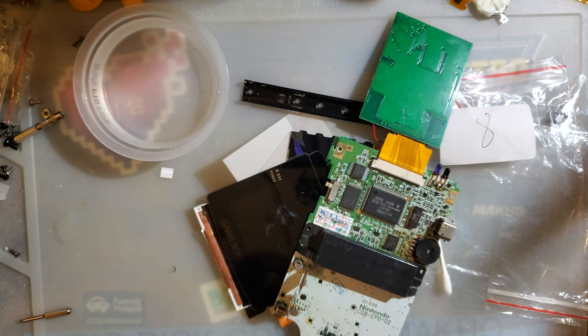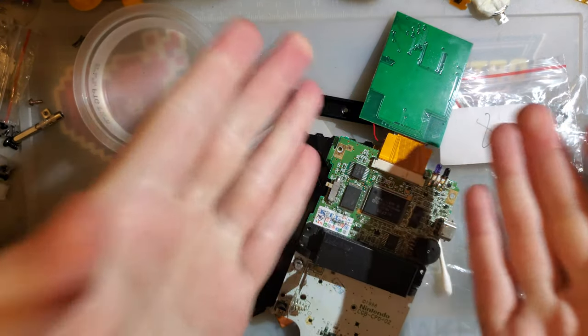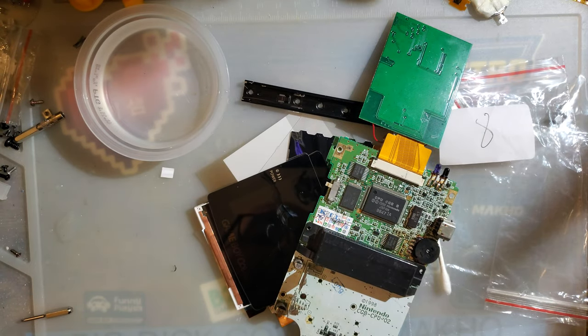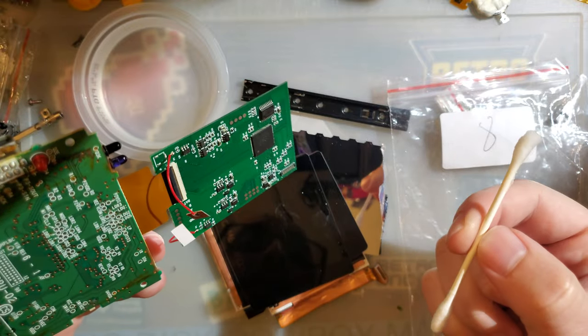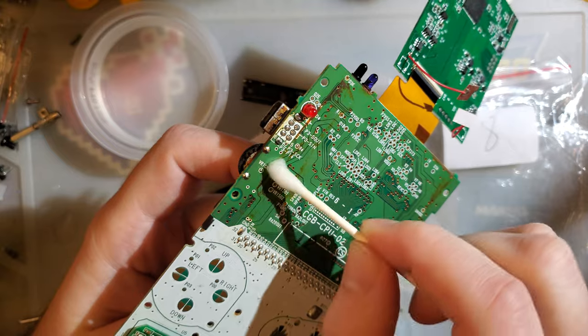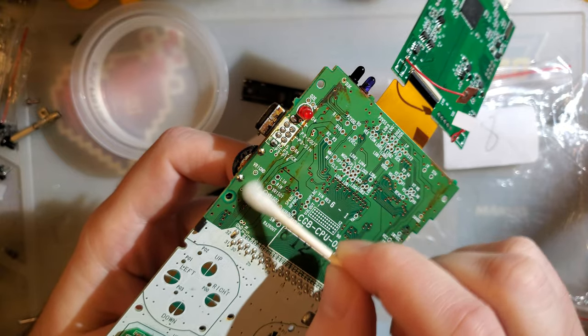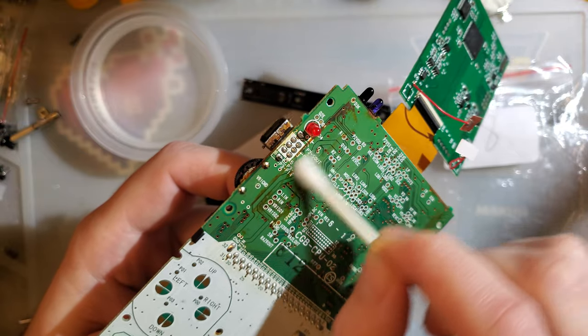So, again, 15 minutes of me ruining electronics just to say stop drowning your boards in solvents. Just, if you're going to use them, that's fine. But spot clean. We're just spot cleaning. We're not doing anything more. Just spot cleaning.